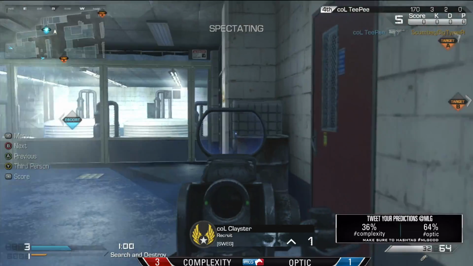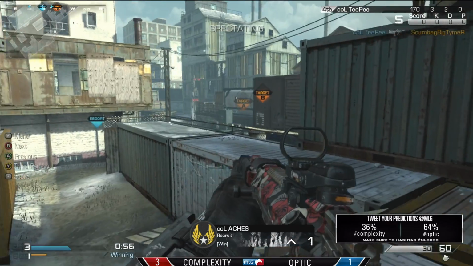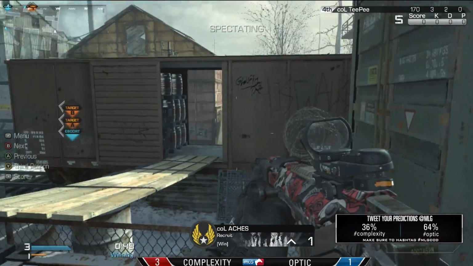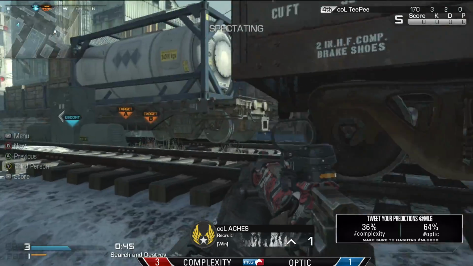You got Clayster watching underground, working with Teep. They're able to take out Big Timer, which is a big kill, as we've seen Big Timer just get a 1-on-2 clutch. So taking him out of the equation, Complexity are going to be feeling pretty comfortable. Another nade goes up top. That one doesn't connect for Aches. Looking down low before he jumps through the train.